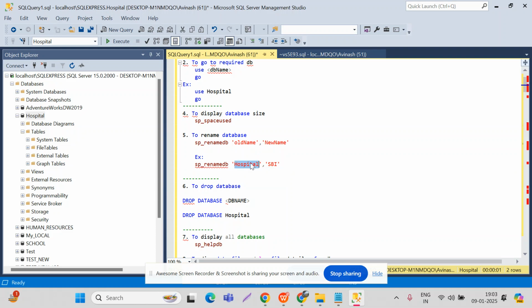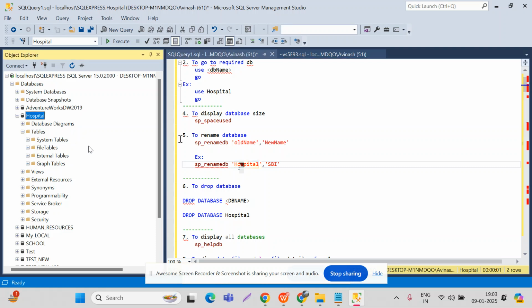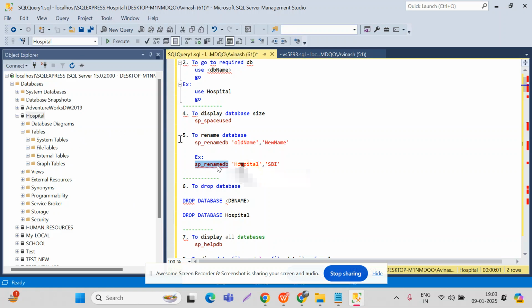In this case, the old database name is hospital, which is already present, but my requirement is to change the hospital database name to SBI. Then the command you need to write is sp_renamedb, the old database name which is present, and the new database name, SBI.